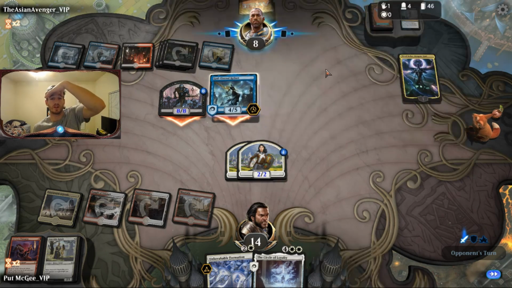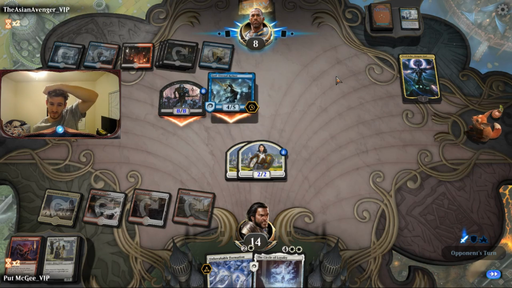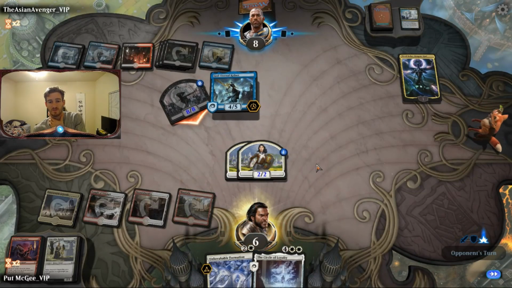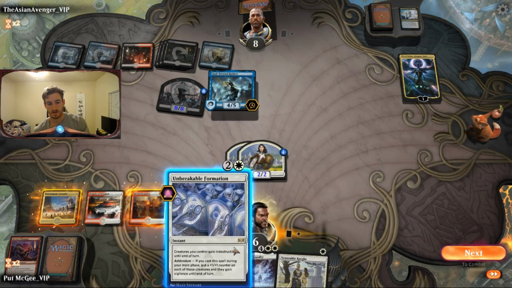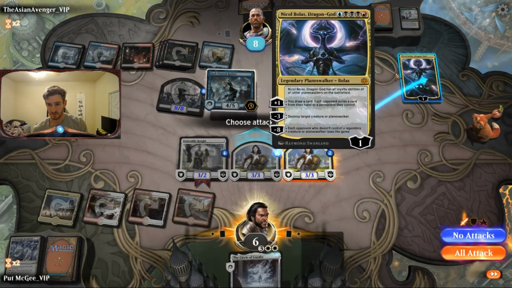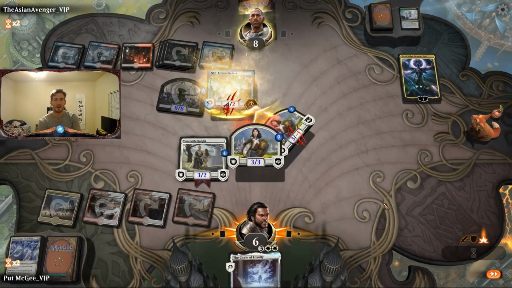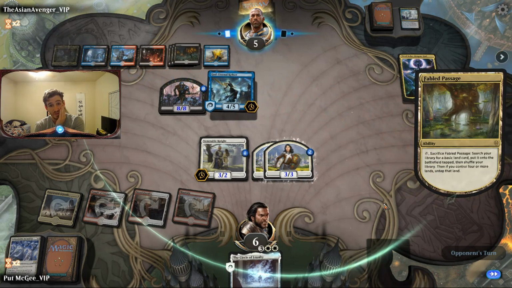I'm very upset that they had 2 Enter the God Eternals, and that's what they needed. I mean, I don't block here because I'm not gonna die. I go Venerable Knight, Unbreakable Formation again. I've got to destroy... No, I don't need to destroy Nicol Bolas. I attack, take them to 5. Is there a way I can win? I don't think so.